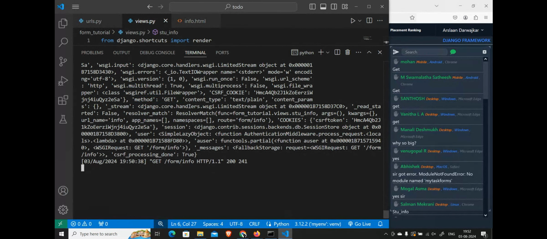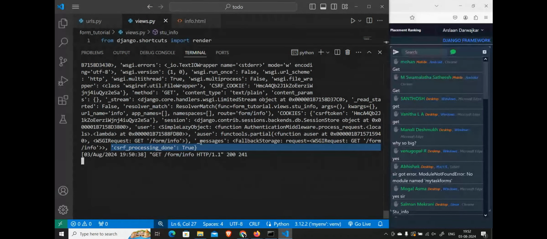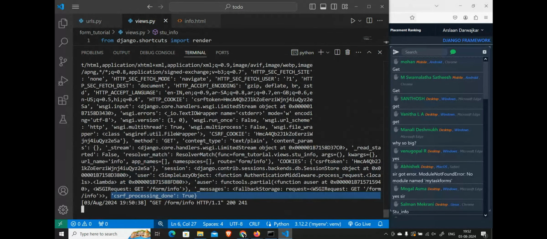Do we have any content params or not? What type of content are we getting? It is a text type. Then some messages, then CSRF token processing, do we have it or not? All these things you can see.